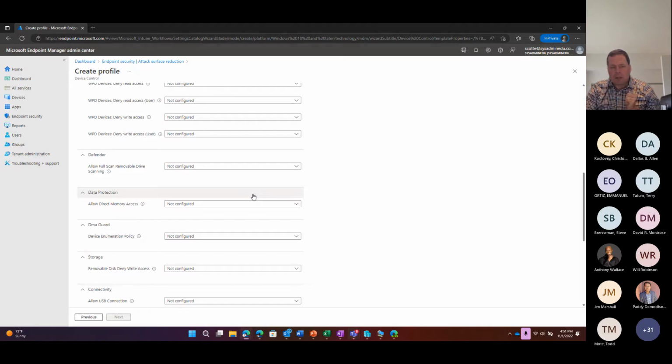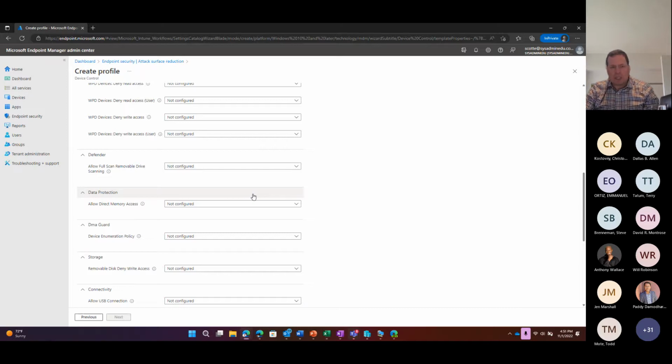I haven't seen a lot of K-12 use the ASR settings, but they would be more applicable in both cases. These are really great. Any of these attack surface reduction settings can be used, especially if you want to improve the out-of-box security of Windows, and especially if you have scenarios where you do need to restrict device access, or if you want to use the firewall settings.